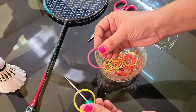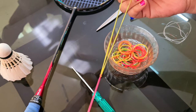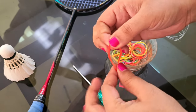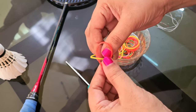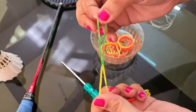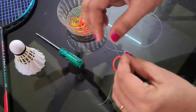First, take a few rubber bands and tie them together as shown here. Both rubber bands are joined together to make an elastic string by joining a few rubber bands. The total length of the rubber band string needed is 2 feet. Tie thin plastic rope to both ends of the rubber bands for further assembly.